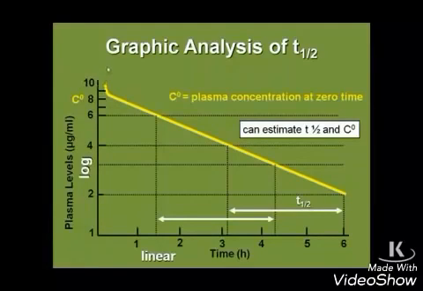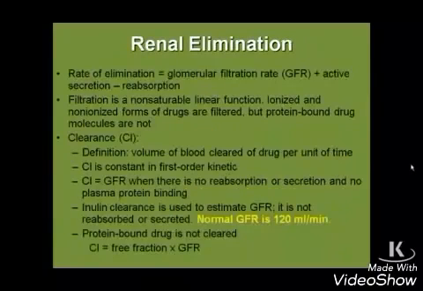So clearly during the distribution phase, plasma level is changing so rapidly, very hard to determine C0. So what we do is we extrapolate from the long linear portion of the curve, the elimination portion of the curve, back to the y-axis. And if you extrapolate back, you can actually get on the y-axis here an approximation of C0. Again, low chance of you having to do that on your exam, but you could actually estimate C0 from a graph like this as well. Next, we're going to look at renal elimination.